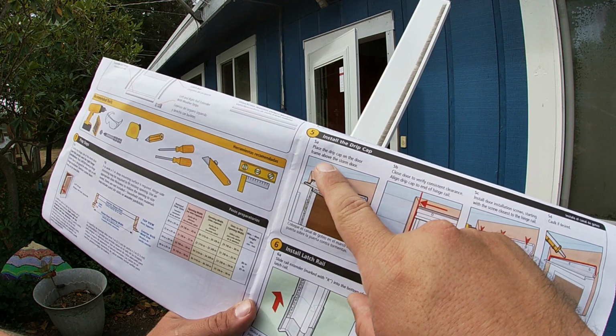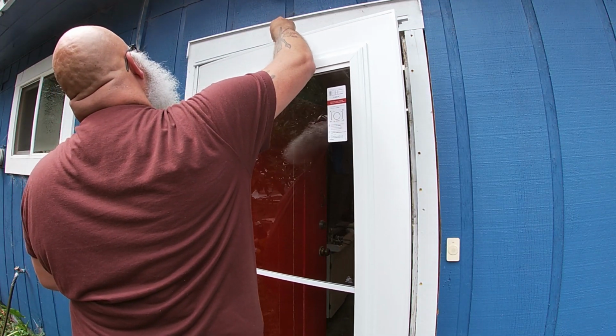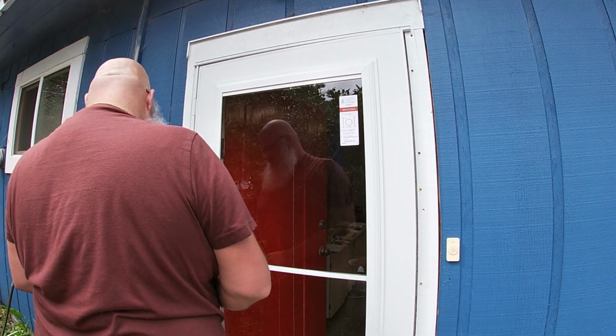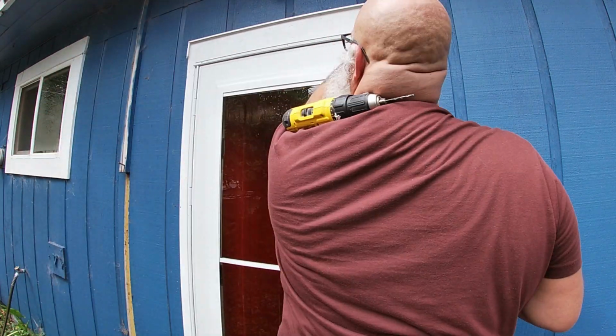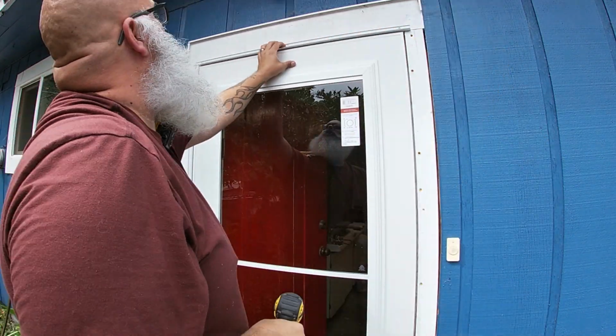Place drip cap on the door frame above storm door. Close door to verify consistent clearance. Align drip cap to end of hinge rail. Install these white painted screws and do some caulking if desired. I so desire.